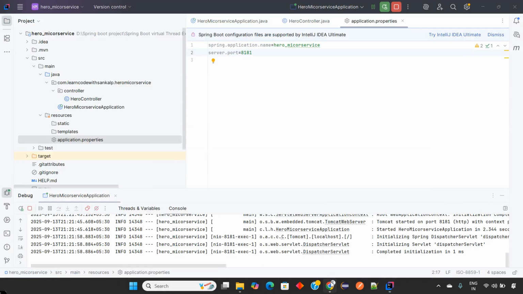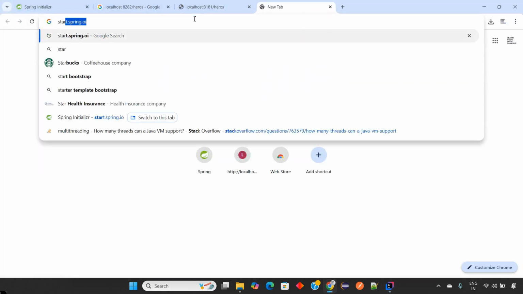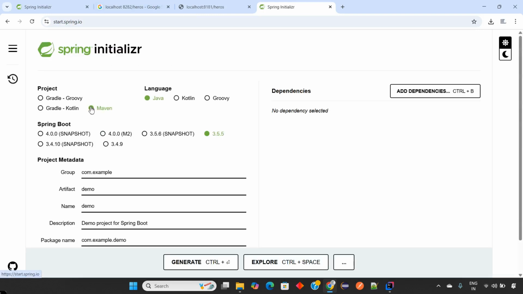For that, I am going to start.spring.io. Here you can create another microservice, the director microservice or Bollywood microservice. Okay, Java, Maven 3.4.5, and the group is dot Bollywood.